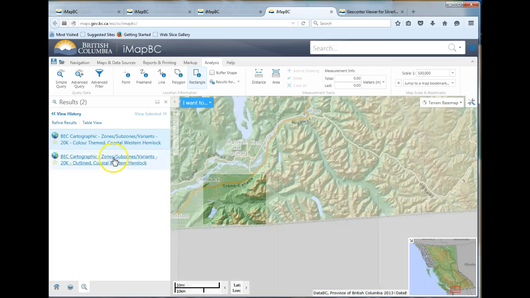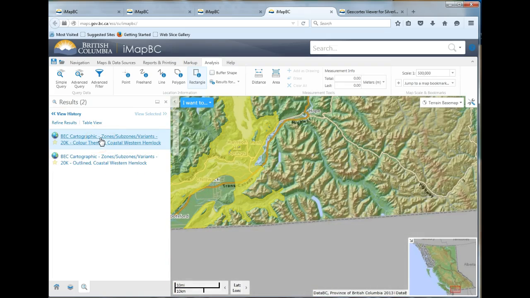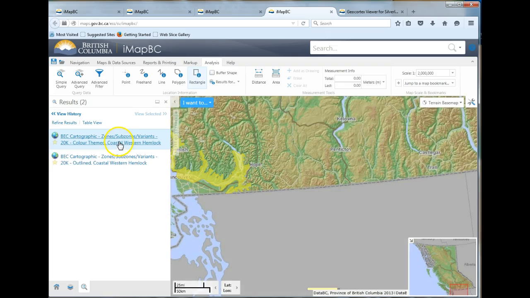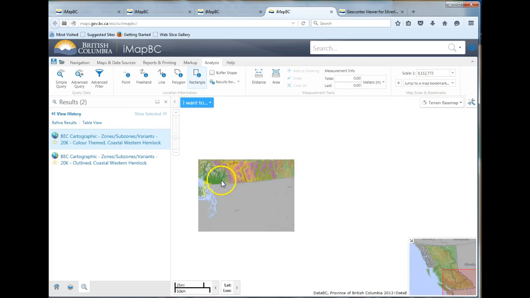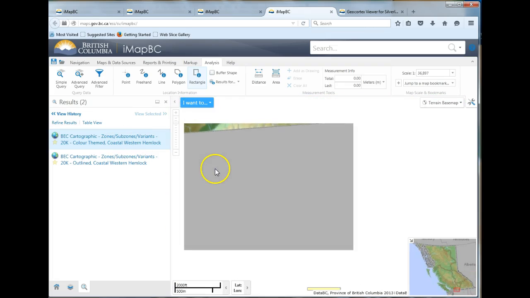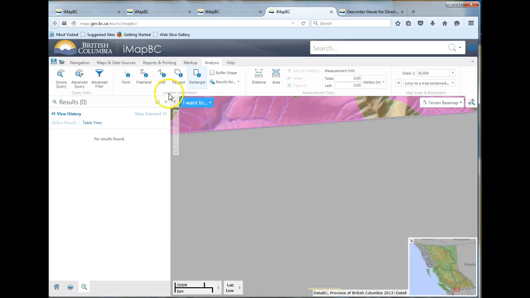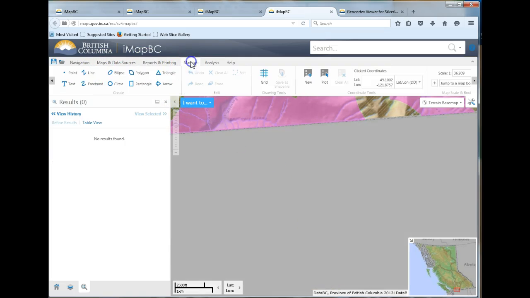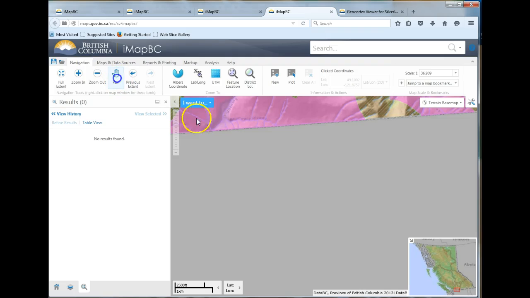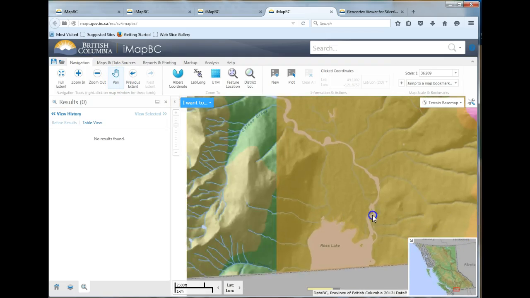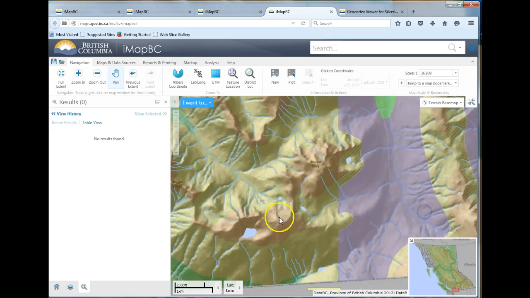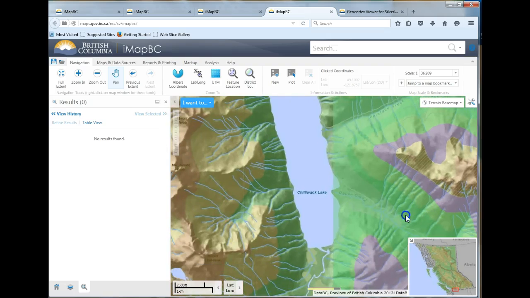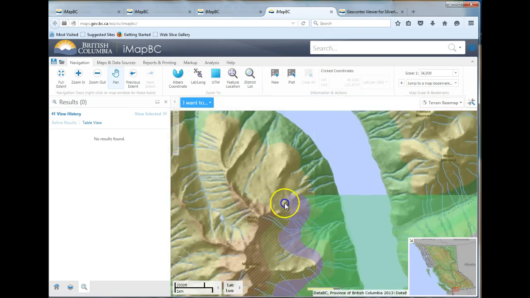Now what would be interesting to see is how widespread that is. So zoom out a little bit and put your cursor here and see how that DM is a whole bunch of the lower mainland. All the area in yellow. Okay? So zoom back in. Ooh. Make you guys nauseous. I'm going to pan back. There's Ross Lake. Going back to Chilliwack River Valley. Aha! There we go. Very cool.